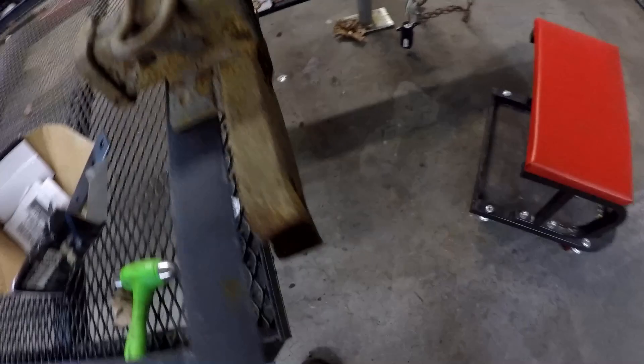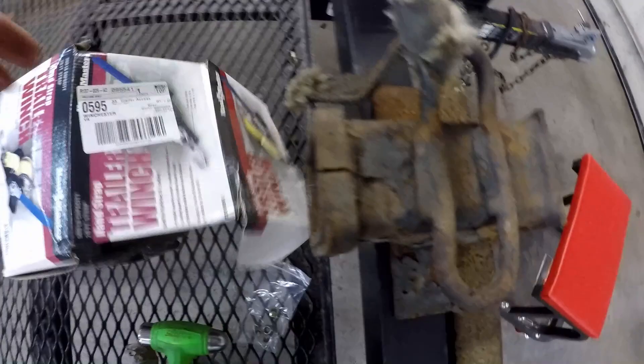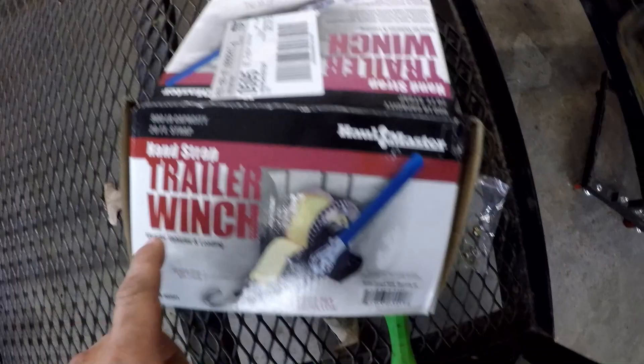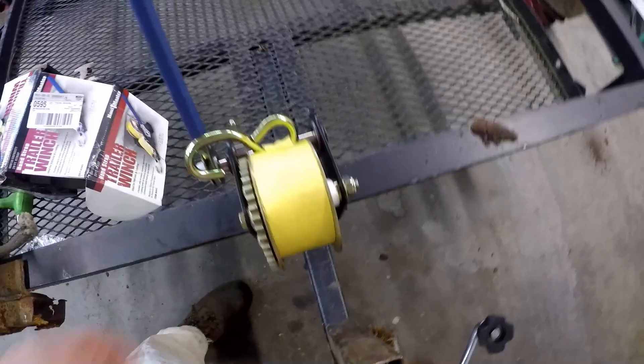To start off with, I have an old trailer hitch. It was rusty, but the receiver tube portion is still in good shape. I don't need anything real heavy duty because the winch I have is only a 900 pound winch. I got this winch at Harbor Freight. It is a ratcheting strap winch. I chose this style so I wouldn't have to stand there and crank it. I thought this style would be more user friendly.